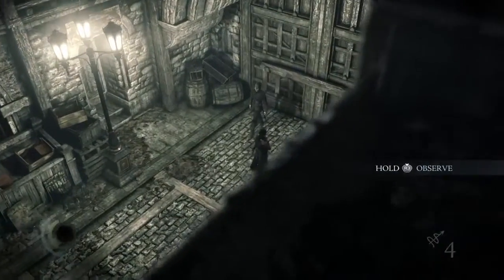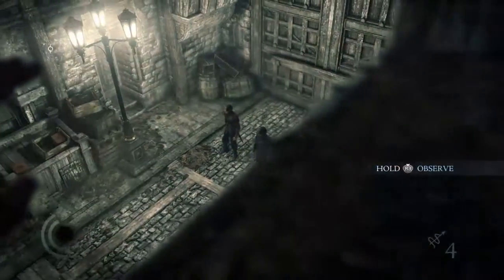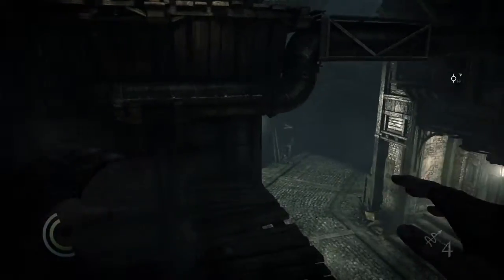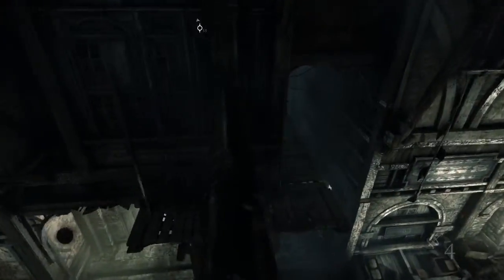Okay, so the guards are over there. I can't jump right down, so I guess I could go on this. And then down here.